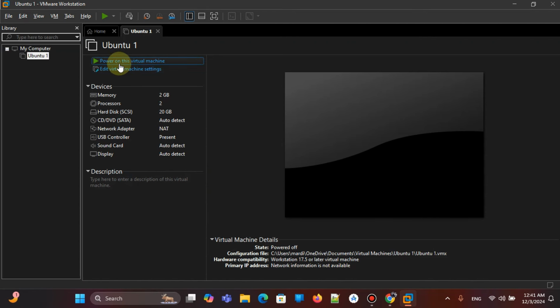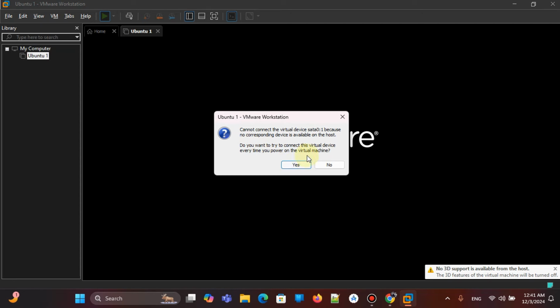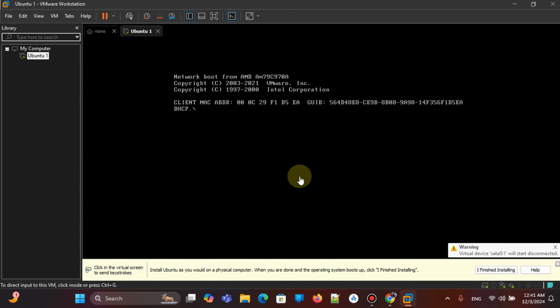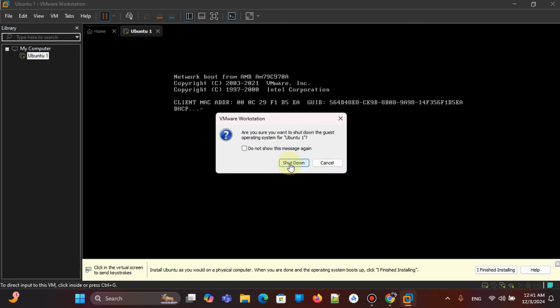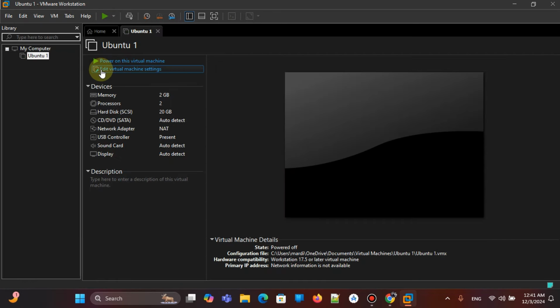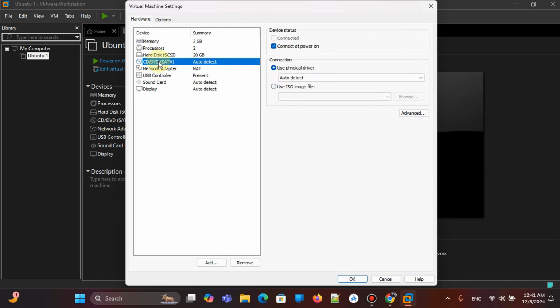If we try to power on this virtual machine, it will not power on. It will keep like this. So we need to shut down, and we go here, edit virtual machine settings, and then go to CD DVD and use ISO image file, browse.